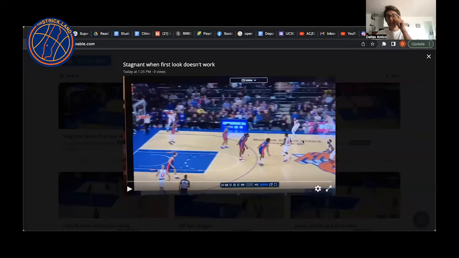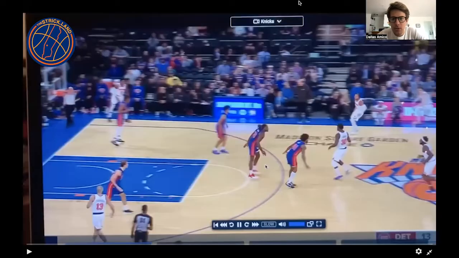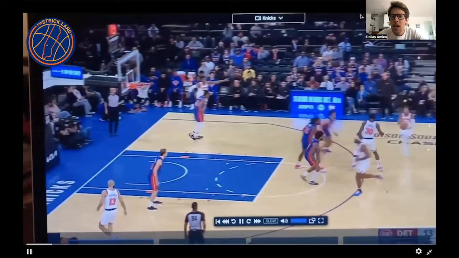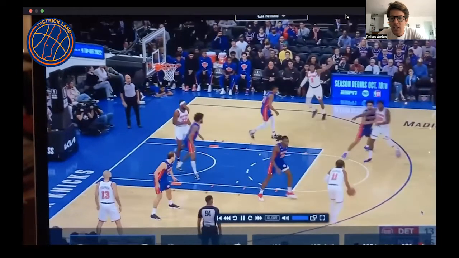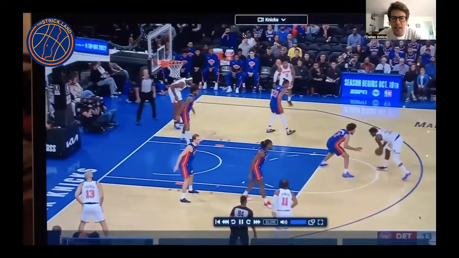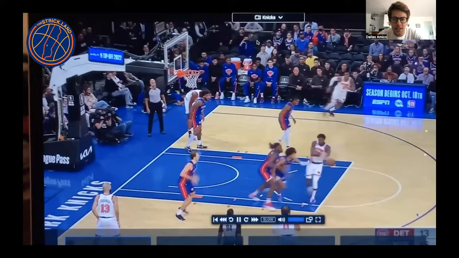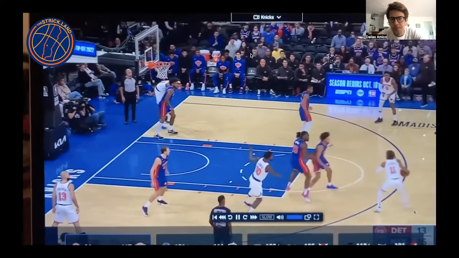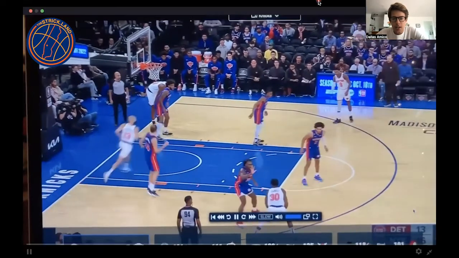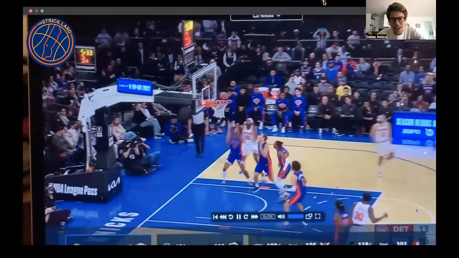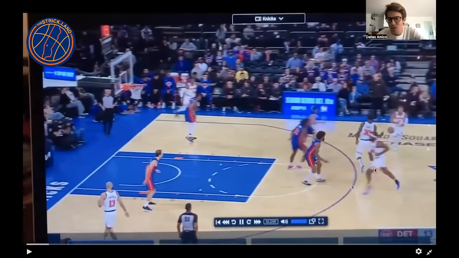Okay, so I'm going to share my screen here. This first clip, what I want you to focus on is what the off-ball players do. I'm going to just play this clip through to start, and I'll maybe say a couple of things as it's going, but then we'll go through a little slower the second time around. So it's a pick and roll here. Nothing really comes of it except they get the switch that they like. So they have Julius Randle isolate in the middle of the floor. And we end up with a semi-contested Julius Randle 3 as the result.